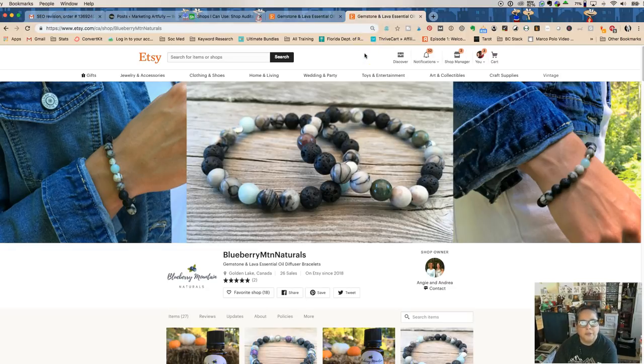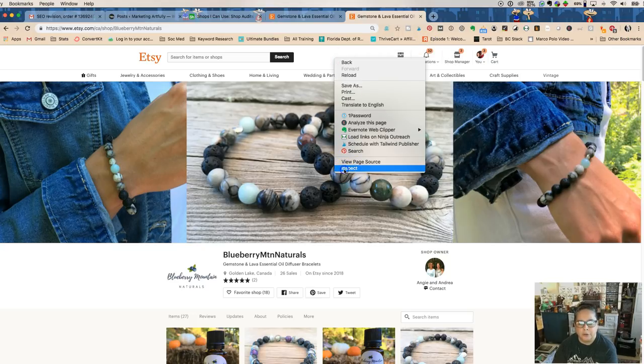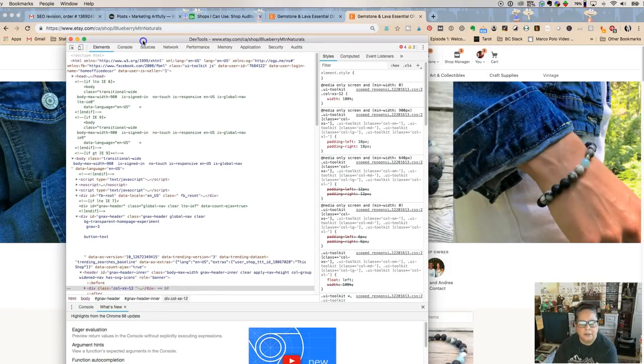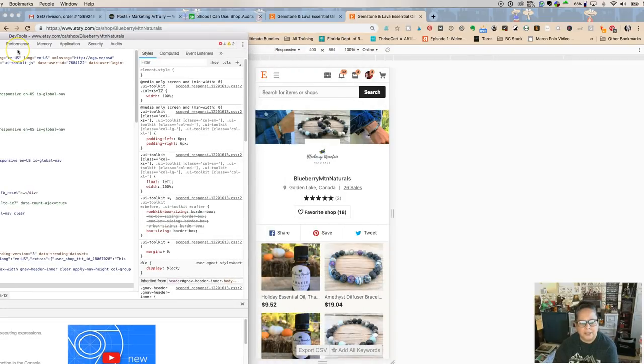Here's a really cool trick to see what your shop looks like on the phone from your desktop. Some of you may work exclusively on your phone — make sure you check on a desktop too. On Chrome, right-click, go to Inspect, and there's a phone and iPad icon you click to toggle it. It's a little unstable so you wouldn't want to do a ton of work on it, but now we can see what it looks like on the phone, and it looks really good.